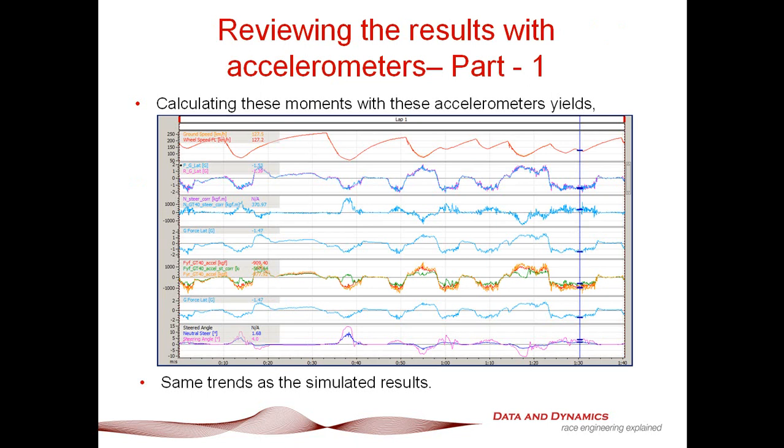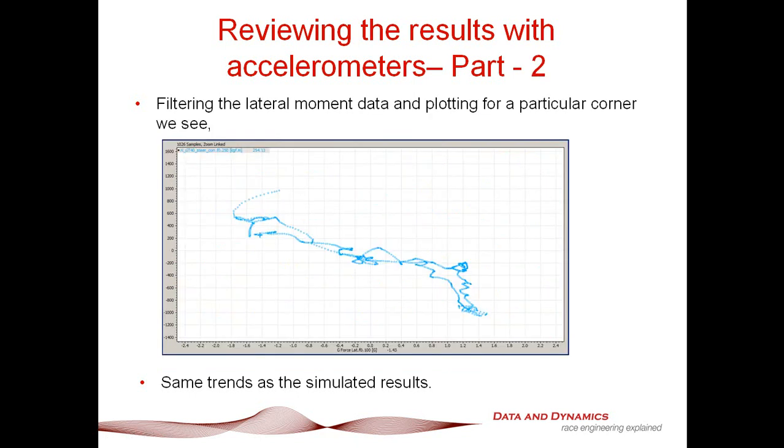Reviewing that as a result, as we can see here, we've now got really clear trends over the lap. This actually comes from our actual lateral acceleration data. So we can now take a look at some really clear and distinct results. I do have a slight apology. What I showed you previously was some simulated data. So my apologies for not clarifying that. But here, this is a car that definitely does understeer. And as you can see, we've got some really night and day results here. You can see that in terms of the blue trace, which is our corrected lateral accelerations steer. We've got our G-force lateral. So you can see some really clear results.